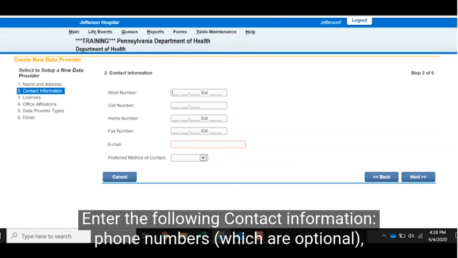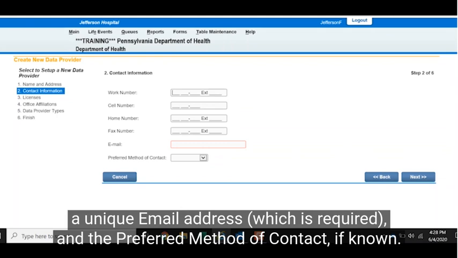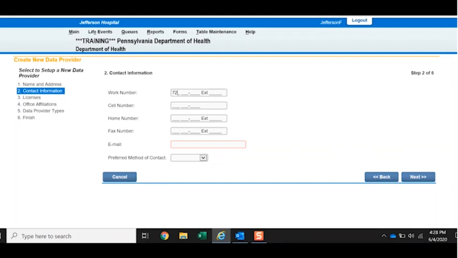Enter the following information: phone numbers, which are optional, a unique email address, which is required, and the preferred method of contact if known. When finished, click the Next button.